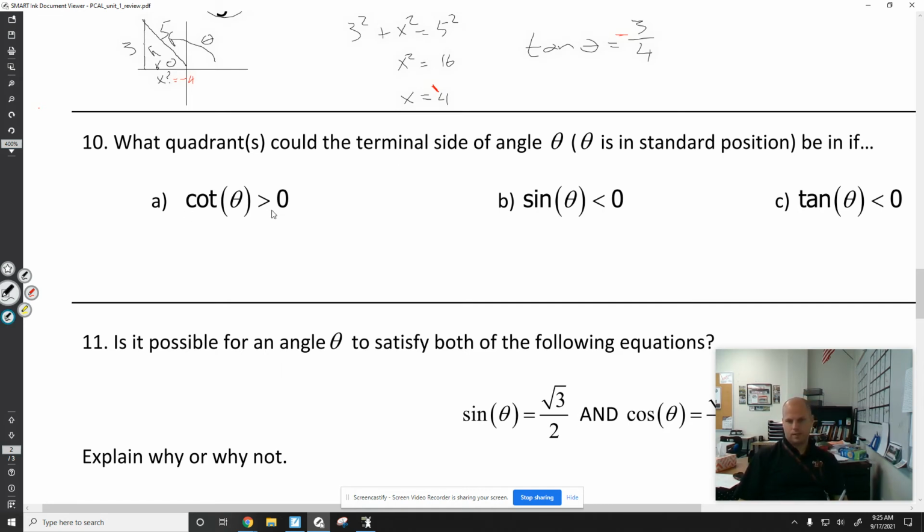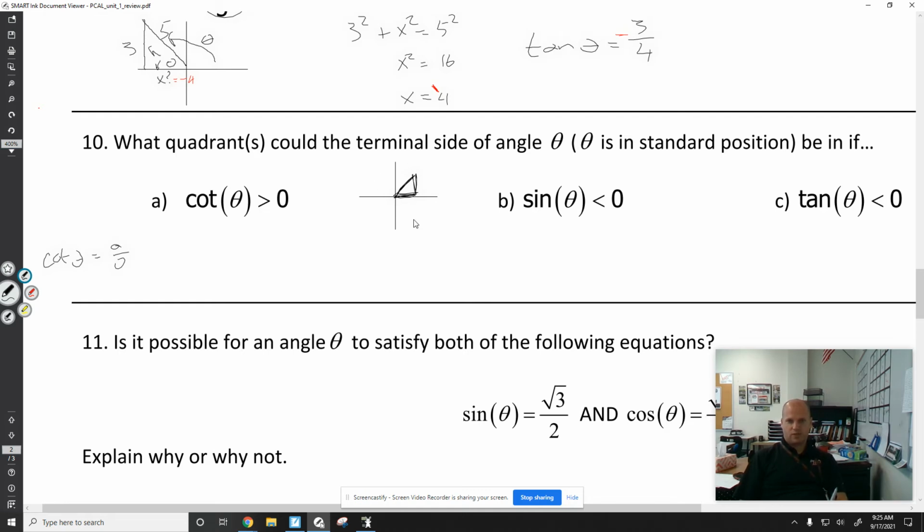When is cotangent positive? Now, there's an acronym to help you remember this, but let's try to figure it out some other way. So cotangent is adjacent over opposite. So the question is, when is adjacent over opposite going to be positive? Well, there's two ways to get an adjacent over an opposite to be positive with triangles. It's if you have a positive adjacent and a positive opposite. So that's when your angle's in the first quadrant.